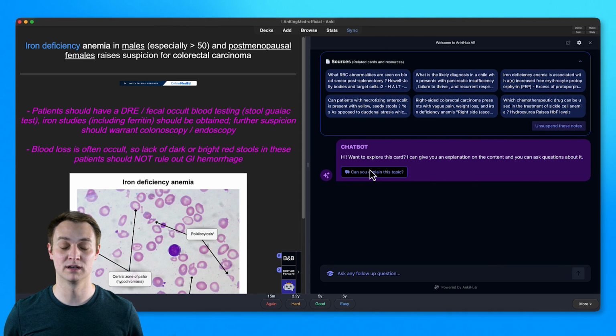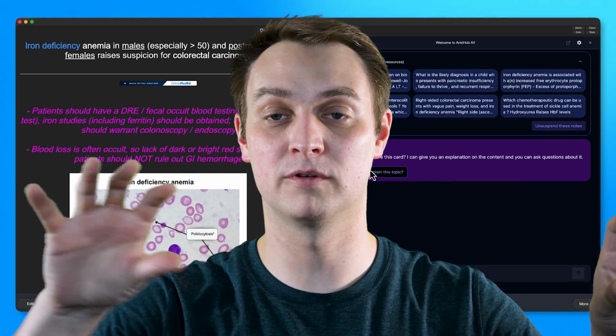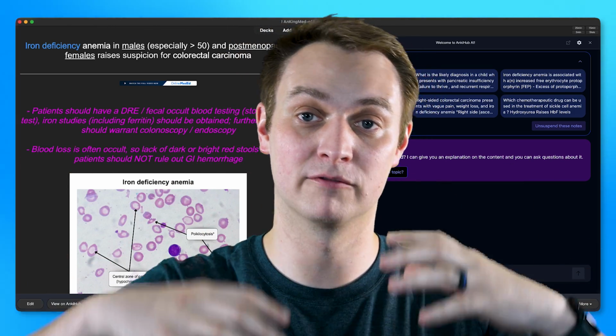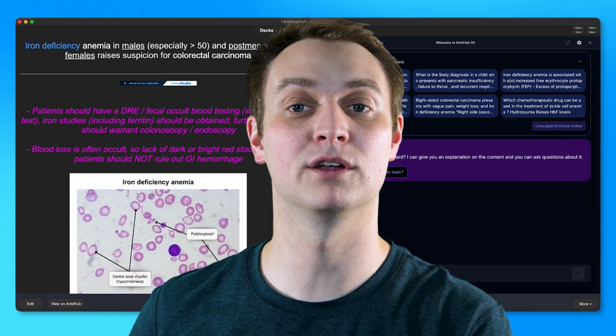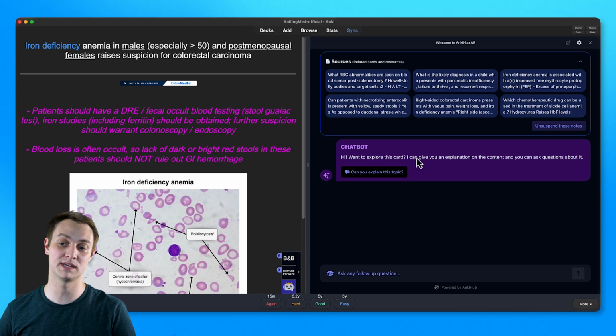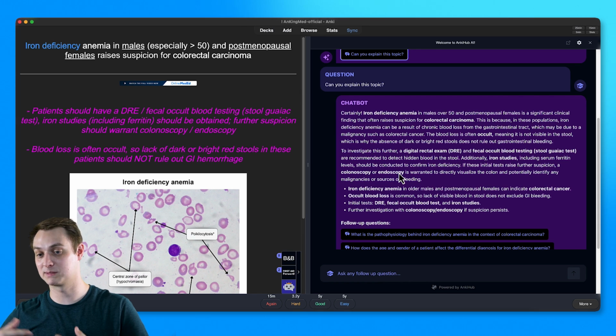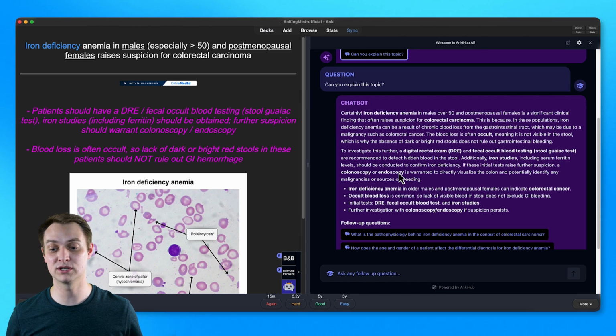You can ask things. So a big complaint with Anki is that we separate all the facts into multiple flashcards, and it makes it hard to get the big picture and put that together when you're doing practice questions. Well, now we're trying to solve that problem by helping you to see related flashcards. You can even unsuspend them if you want to, or you can ask it to explain this topic. It's going to pull information in on that.